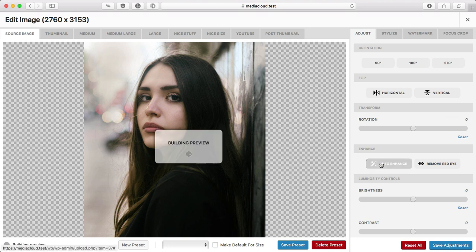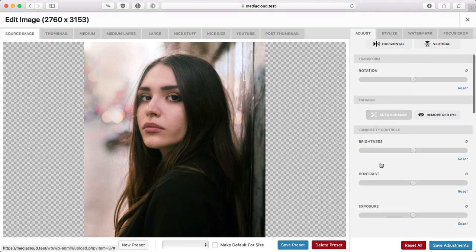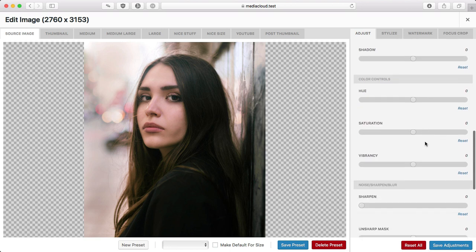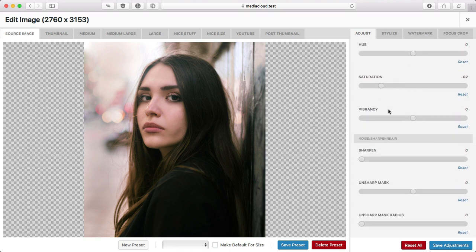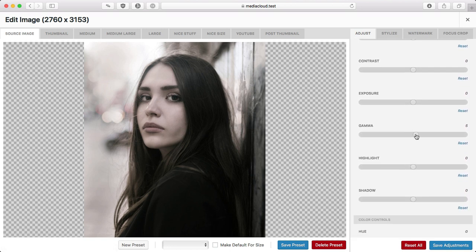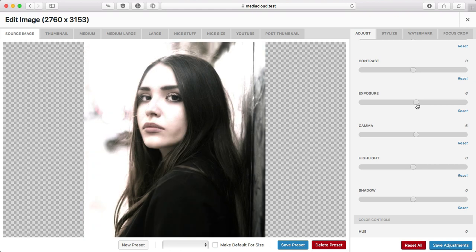That sounds a little confusing, but I'm just going to show you what we mean. So first thing I'm going to do is maybe turn on auto enhance. And let's actually make this sort of a stylized monochrome. So I'm just going to bust down the saturation a touch. And then maybe up the gamma, or maybe some exposure as well. Oh, that's way too much. All right, that's pretty good.